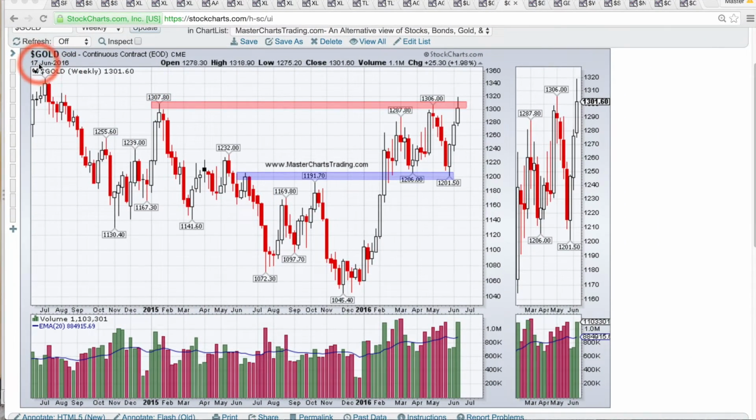Okay, moving on to the commodities part of the presentation. This is gold on a weekly time frame, and this week it looks like we ran into resistance from two peaks now, one from this May peak and the other one from this February 2015 peak. So it looks like the resistance so far is reaffirmed. We'll see where this goes, but this volume pattern also seems to be like we're getting to some sort of a climax of this quite large rally off the November lows.